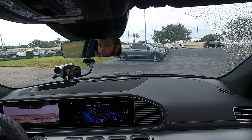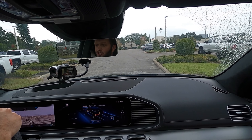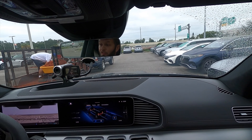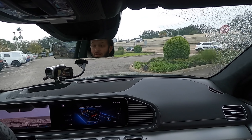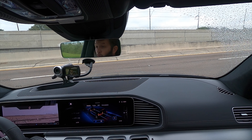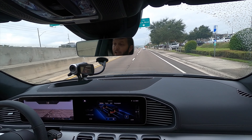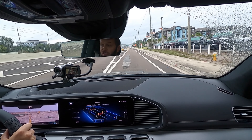603 horsepower is carved out of that handcrafted 4.0-liter bi-turbo V8, with 627 pound-feet of torque — that's a lot of power. No car really needs over 500 horsepower, and I review vehicles for a living. Most people are not going to take this on a track. At around $130,000, I might consider taking this on a track — why else would you get lighter forged wheels and all this AMG performance tuning? Most people will just drive it daily and race people at stoplights to show off zero-to-60 under four seconds, which is insane.